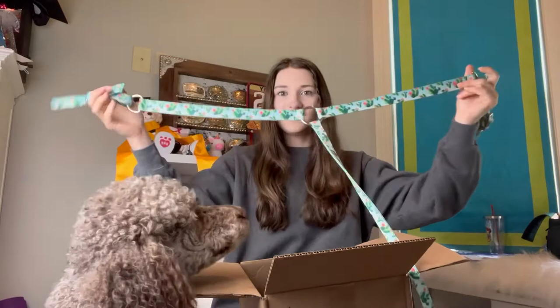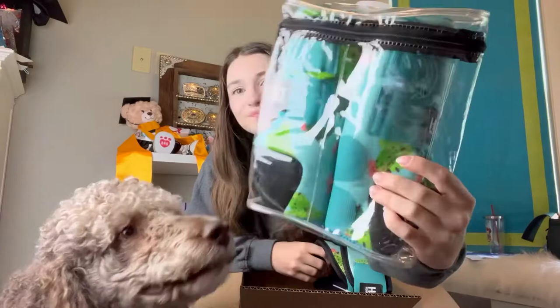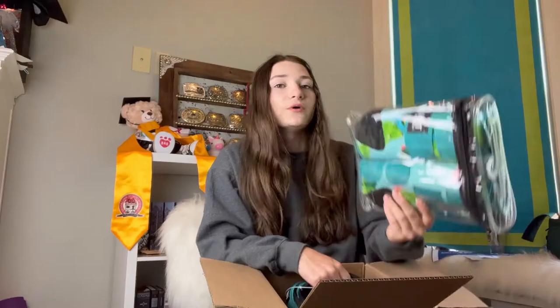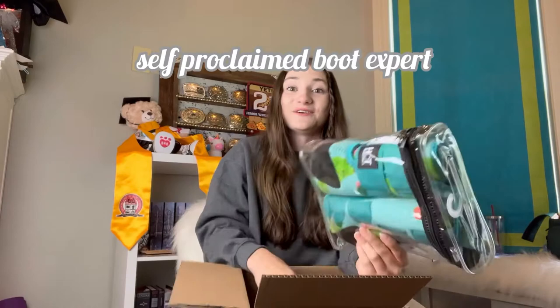I've put some videos of it on that I took with my camera, so you'll be able to really see it. I also got these super cute boots, and I got the front boots — I went back to order the back ones but she was sold out, so I'll probably get those eventually. They're packaged really nicely and they feel really good. I know a pair of sports boots because I'm an addict, and I can tell whether or not they're good quality — and these are really good quality.